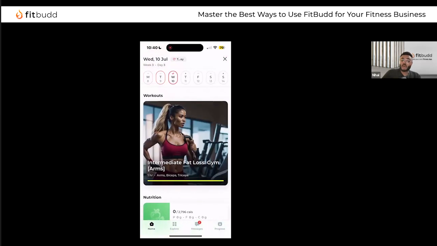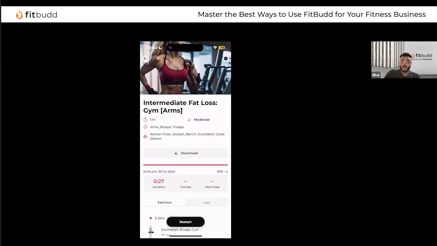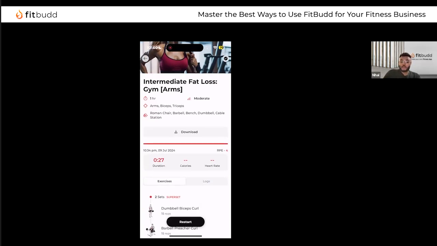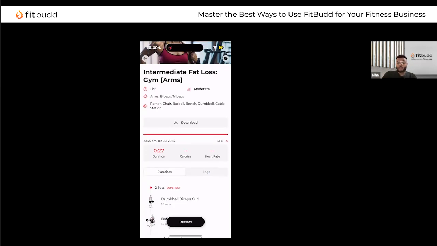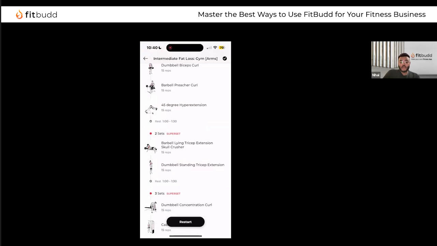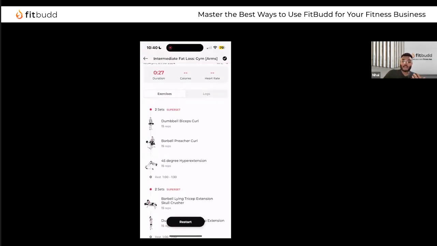Now, to log a workout, they need to start a workout. They start this particular workout that you have assigned. Whatever you have created, the picture that you have added is available at the top. The display name of the workout is visible. The duration and the intensity, low, moderate, advanced, all these details that I mentioned while you were creating the form are visible over here. They will also see the list of all the exercises conveniently so that they have an idea of what exercises they are supposed to complete.